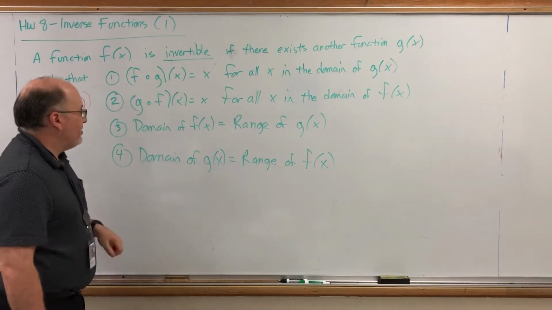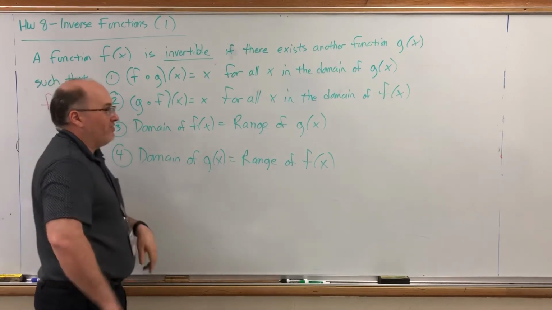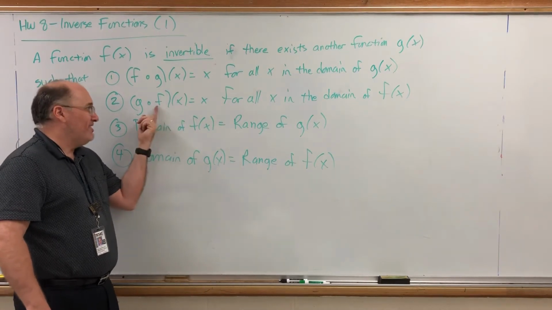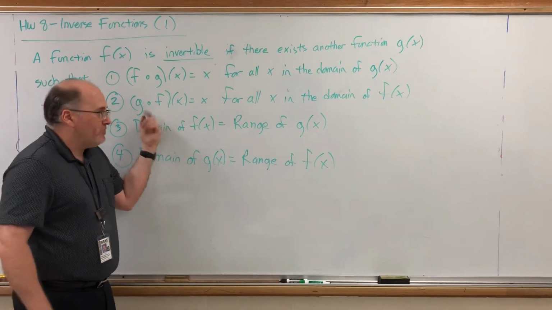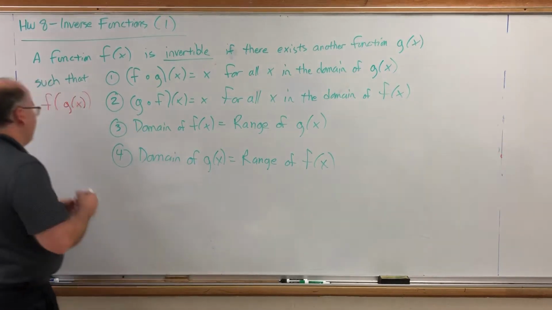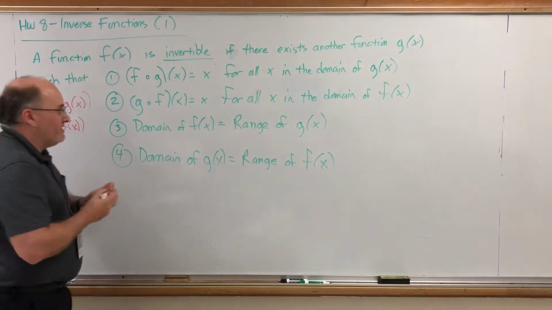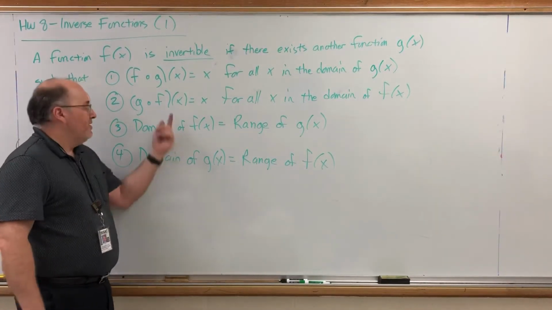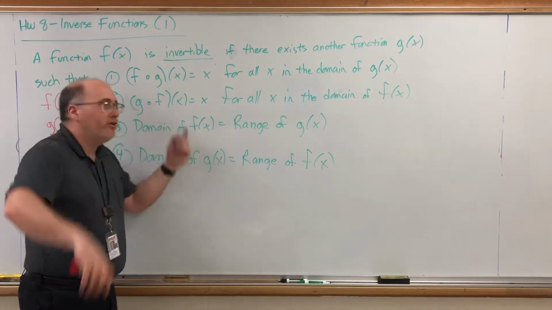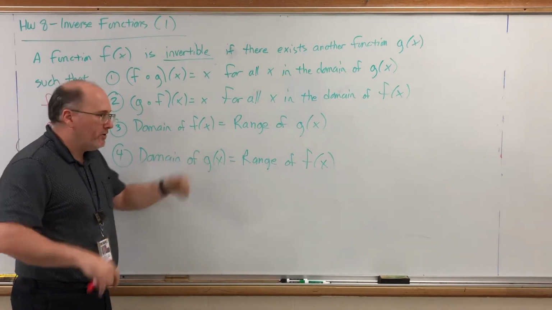Number 2 is the same thing except in reverse. g of f of x equals x for all x in the domain of f. In other words, this x has to be able to go into the f, therefore must be in f's domain. And g of f of x literally means g of f of x. So it's the whole "let me undo what you did" idea. This function f will take this input and turn it into something. This g will take that something and unravel it and turn it back into what you started with.